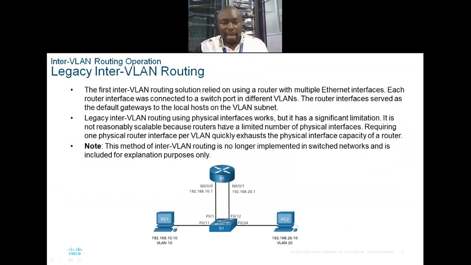Like you see on this topology here, this is the router here, and this is the switch. If I want to have VLAN 20, I must have a physical link that connects the router and the switch, and if I have VLAN 10, I must have a physical cable that connects the two of them. So the more VLANs I have, the more cables I connect physically to the router. Now, that is the concept of legacy routing.